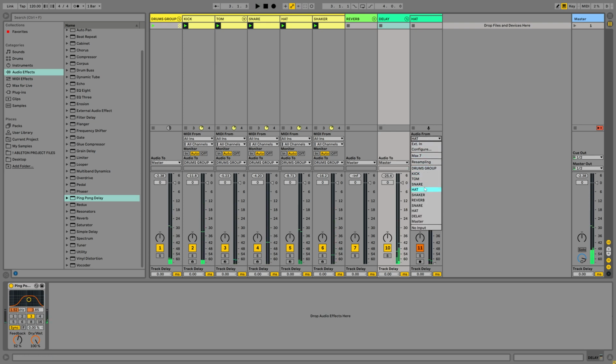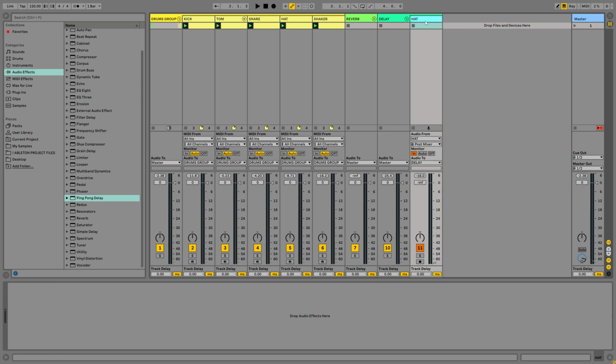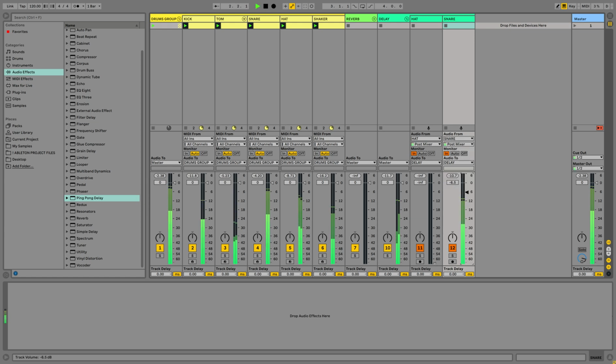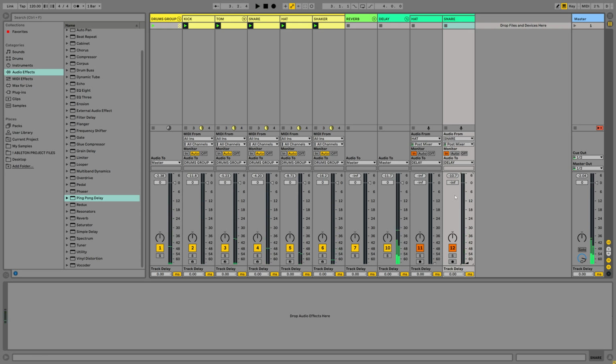Or, let's switch that over to a snare. And the cool thing about this is that because the signal is being listened to by these channels post mixer, they're actually still acting as post-fader sends.